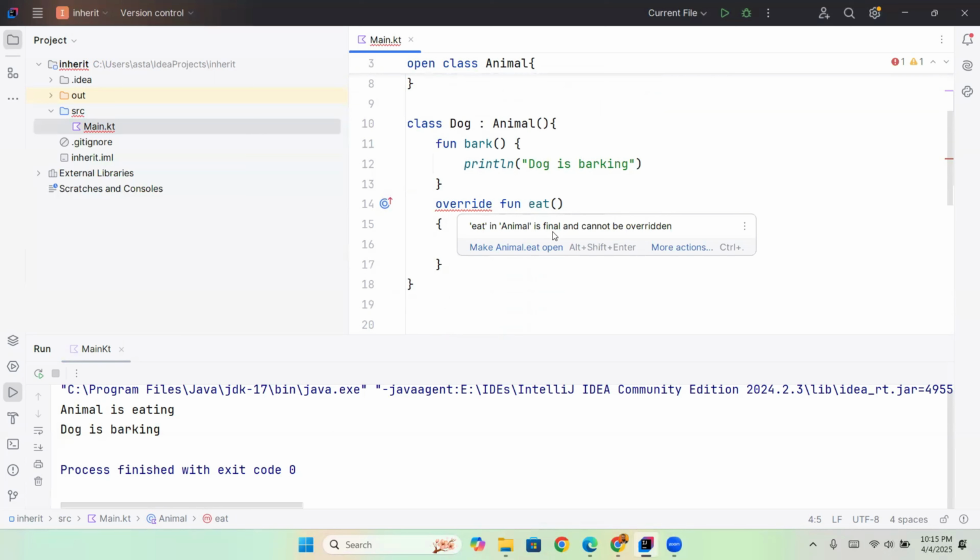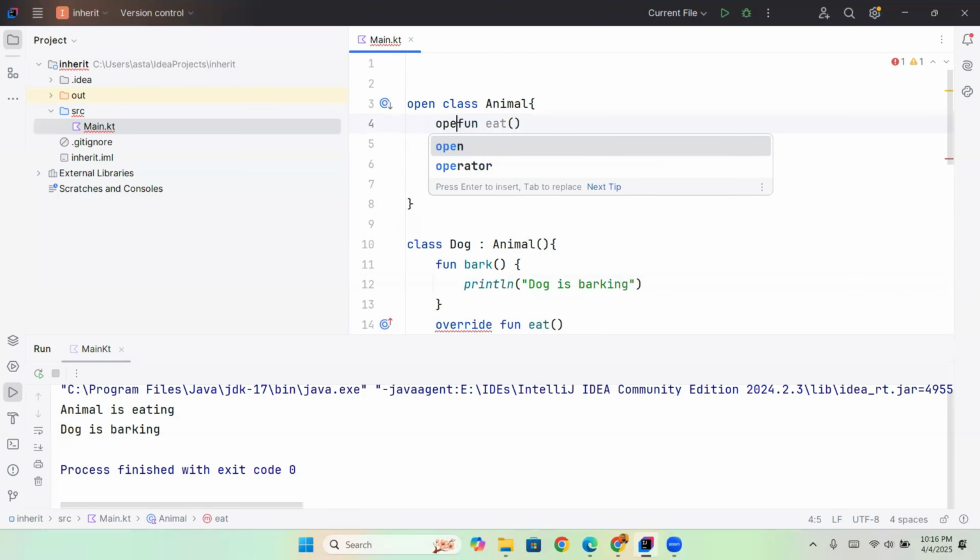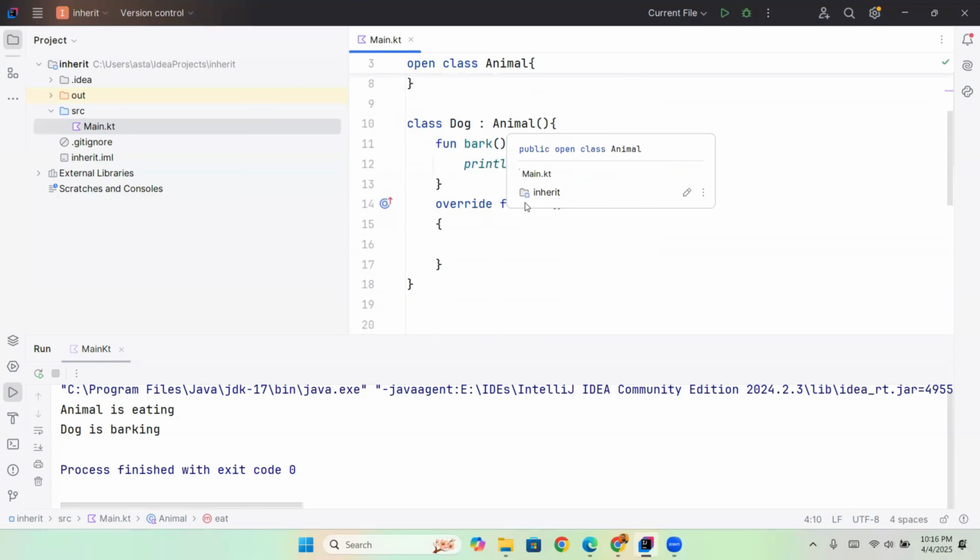Final means you cannot change anything in this method. All classes in Kotlin by default are final. So we use the open keyword to make them changeable. Here you can see it cannot be overridden, so we have to write open, and now you can see the override is working fine.